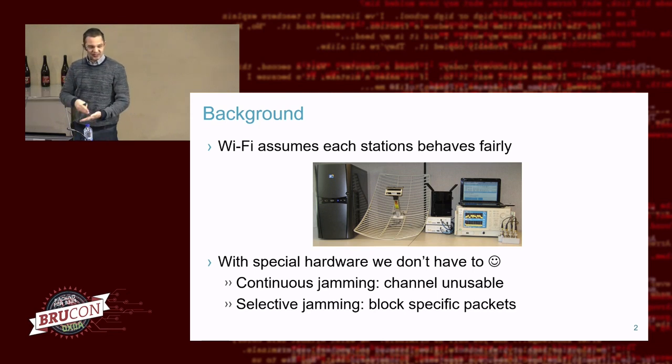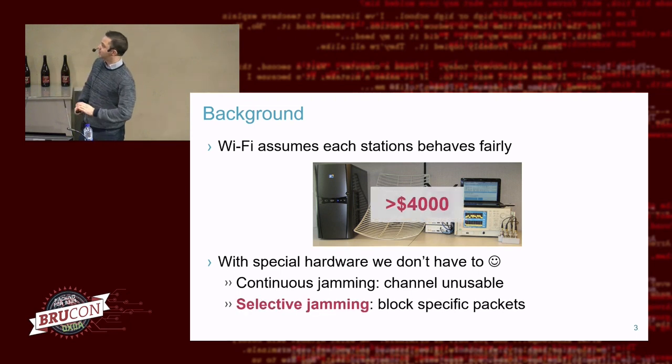And as you can imagine, you need really good hardware to do this. I mean, you need to be fast enough to decode the header. You need to be fast enough to then initialize the jammer to jam the last bytes of the packet. And all that has to be done within a few, say, 500 microseconds, because that's the time it takes to send an ordinary Wi-Fi frame. But people showed that with advanced equipment, for example, these USRPs here, which costs, say, $3,000 or $4,000, it's possible. However, you can see that this still has a bit of a price tag, so people didn't consider it to be that serious of a threat.